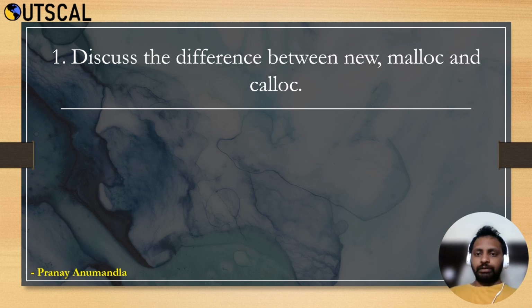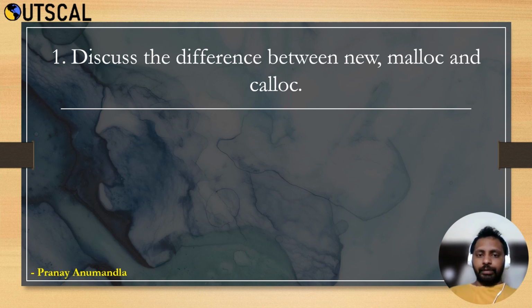Malloc is a function which also allocates memory, but it will not initialize any memory, so it will not call any constructors or default constructors. Malloc will assign one block of memory to the specified variable, and its return type will be a data type, might be int, char, whatever the data type.